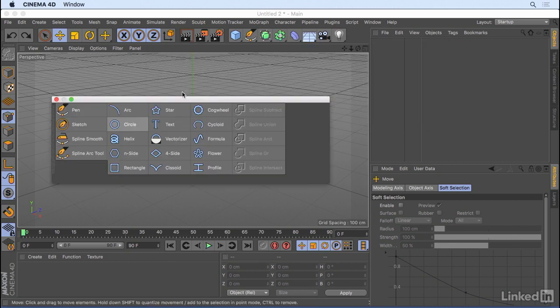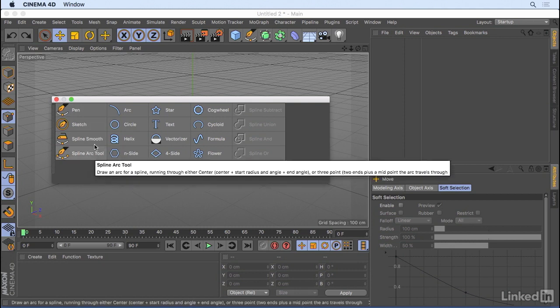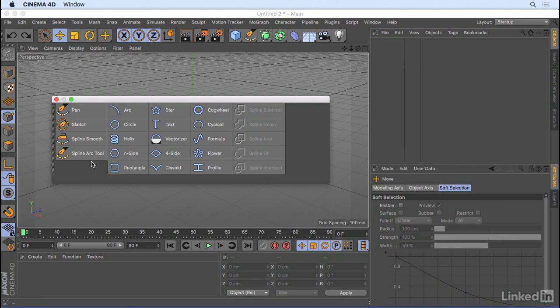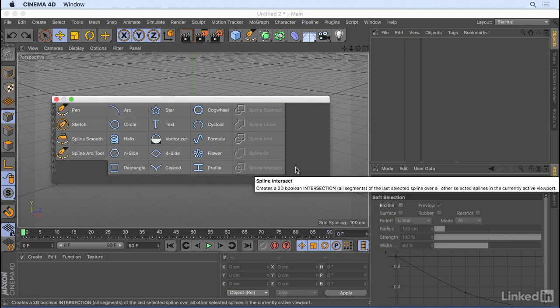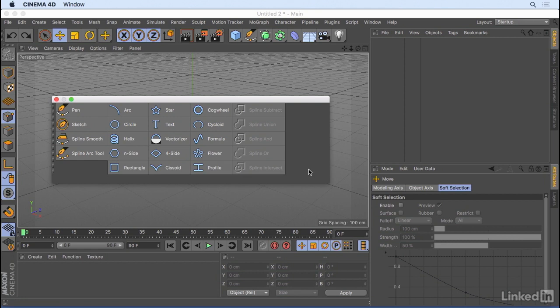So we have 3 groups really. The orange ones are for spline creation, and we can smooth and edit our splines, which are already editable. These blue ones are for primitive splines. These are already created for us with certain parameters that we can change, and we can work in a non-destructive way when using these. And these other ones are for combining shapes and creating custom splines, so we'll get into that a bit later. Let's first draw our attention to the parametric spline primitives, and these are the blue ones.